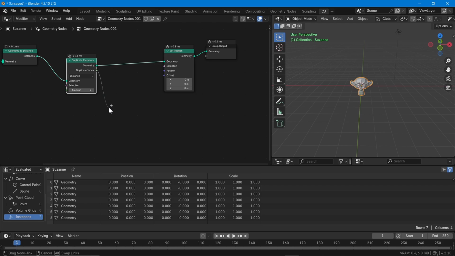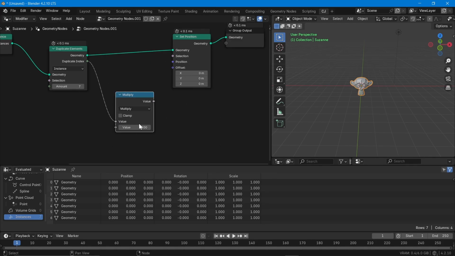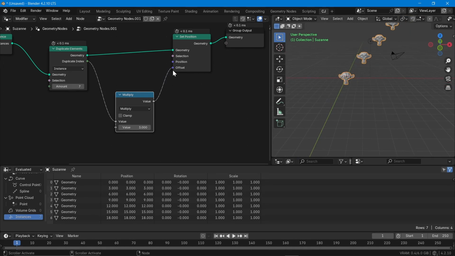So for that, let's bring in a Math node. We need Multiply. Let's multiply by 2, or let's say 3, because for every index it should move by 3. Connect this here, and you see currently it doesn't take a single direction. In all 3 axes it is offsetting.